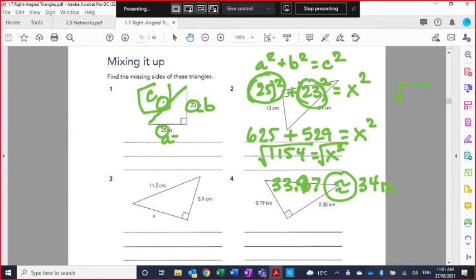Okay? Most of the time, if these are whole numbers, we can feel safe rounding to a whole number. See down here, they're going to give you decimal ones. This one has one decimal place, so we can feel safe rounding to one decimal place. Here we have two decimal places, so we'd round it to two decimal places.